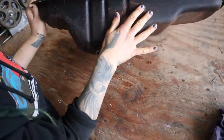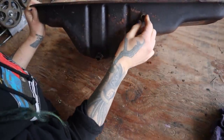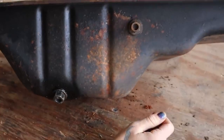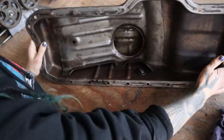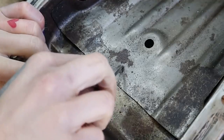And then I'm also going to remove this plug and I'm gonna weld a bung here, an AN fitting, so that I can actually have the turbo drain go to right there. So I'm gonna go ahead and begin by drilling out this oil baffle. You can see that this thing is tacked on.